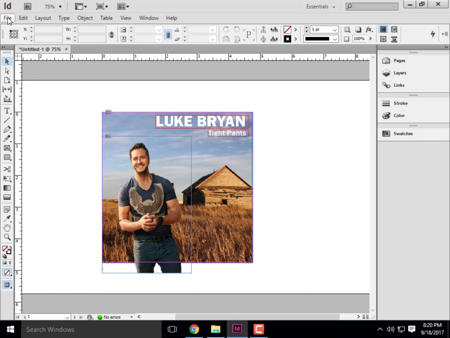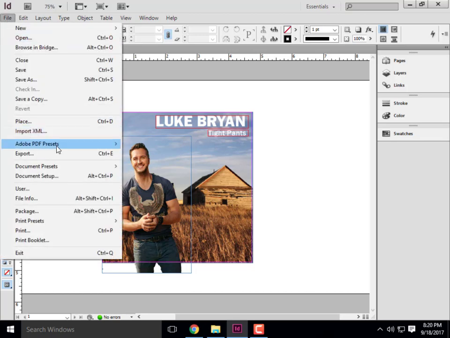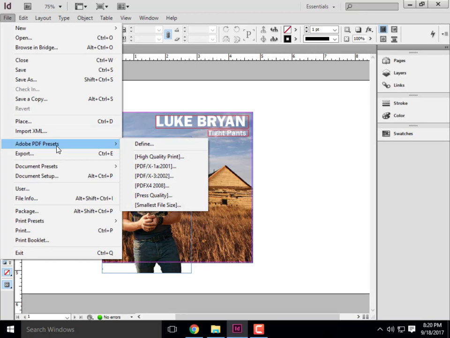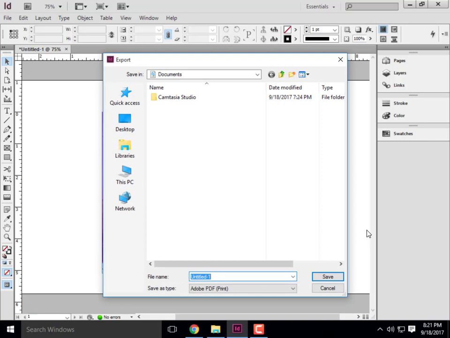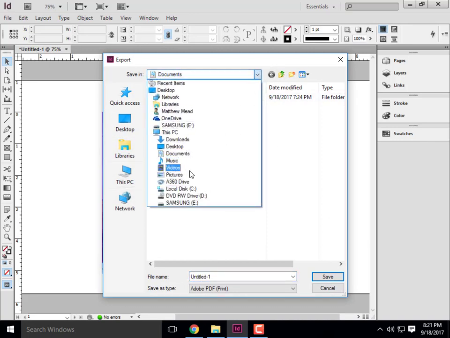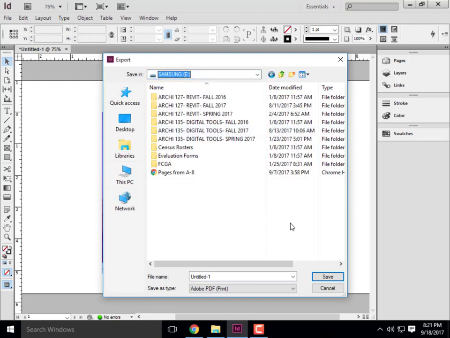From there, I'm going to go to File. I'm going to go to Adobe PDF Presets, and I'm going to go to High Quality Print. From there, I'm going to go to my thumb drive, Samsung.